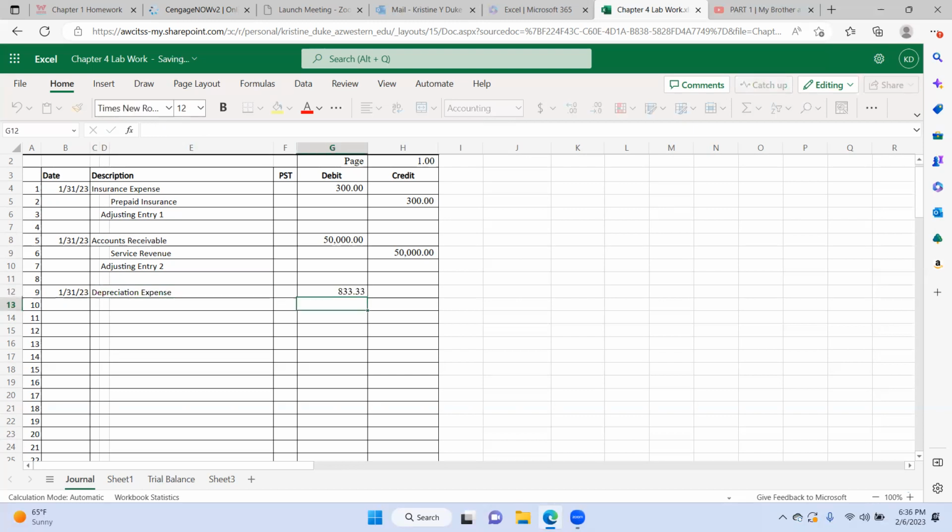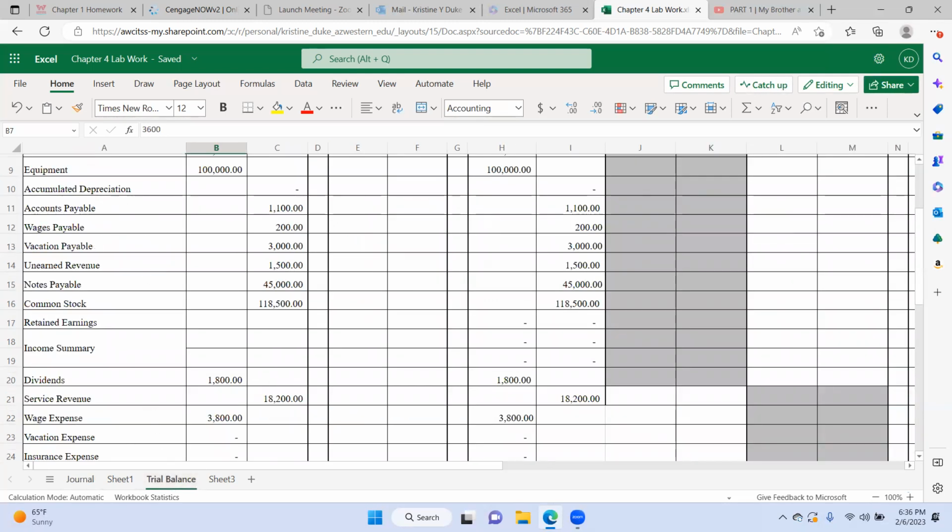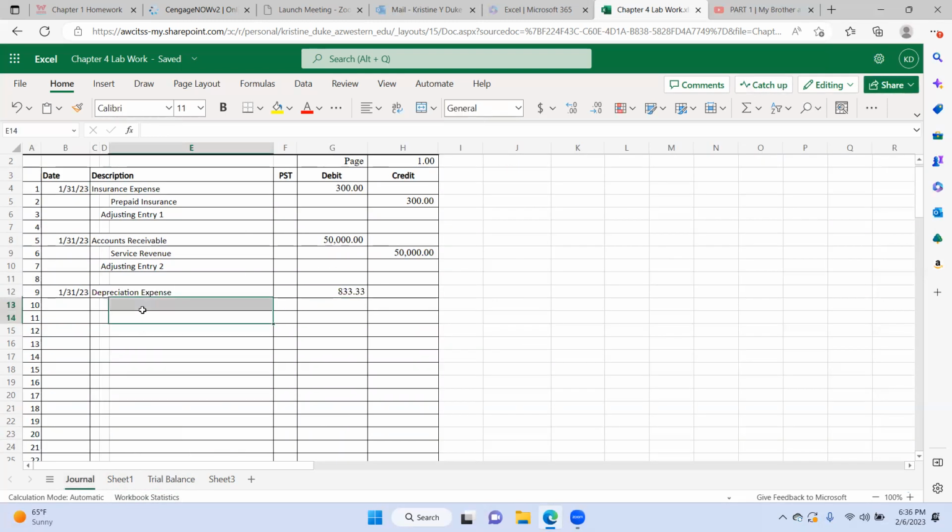And I know it's an ugly number. It's one of those that just kind of happens. Okay, I just have it down as accumulated depreciation. Remember, accumulated depreciation is a contra asset, so it's going to behave exactly the opposite of our normal asset accounts. It's going to increase on the credit side, and that's because the accumulated depreciation account shows us how much of that fixed asset we have used up.